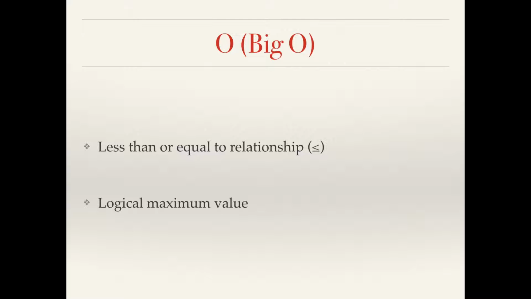What is the definition of an upper bound? Upper bound simply indicates a less than or equal to relationship. So the upper bound sets the maximum value of an algorithm's running time. That means when you code out a program, you're assuming that the program won't take longer than that number that you give, the O of some time.